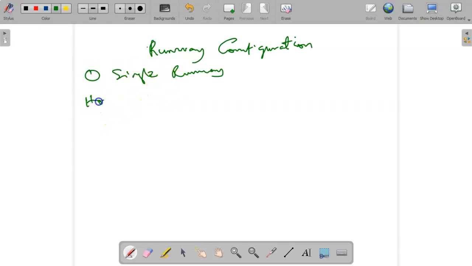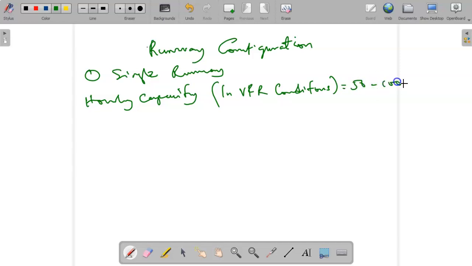Here, hourly capacity in VFR, visual flight rules conditions, is equal to 50 to 100 operations.